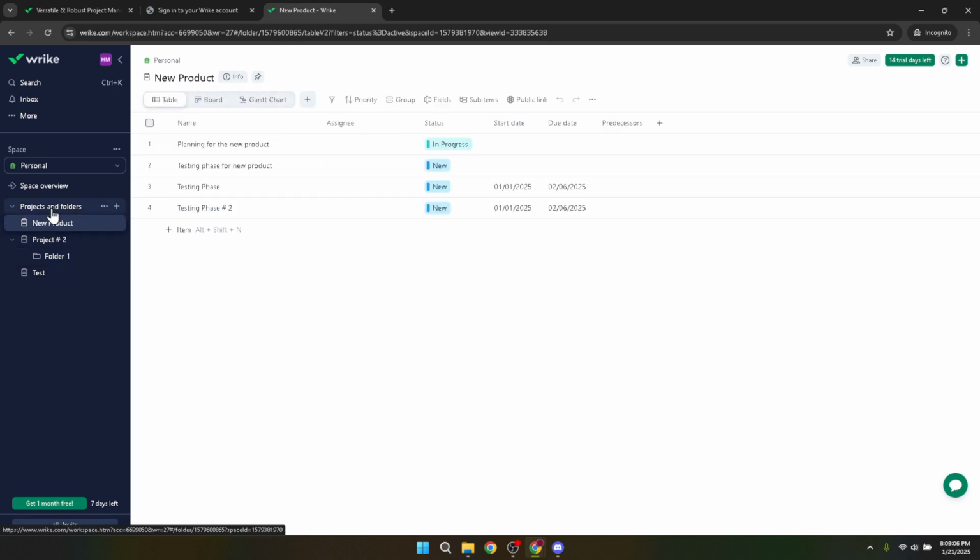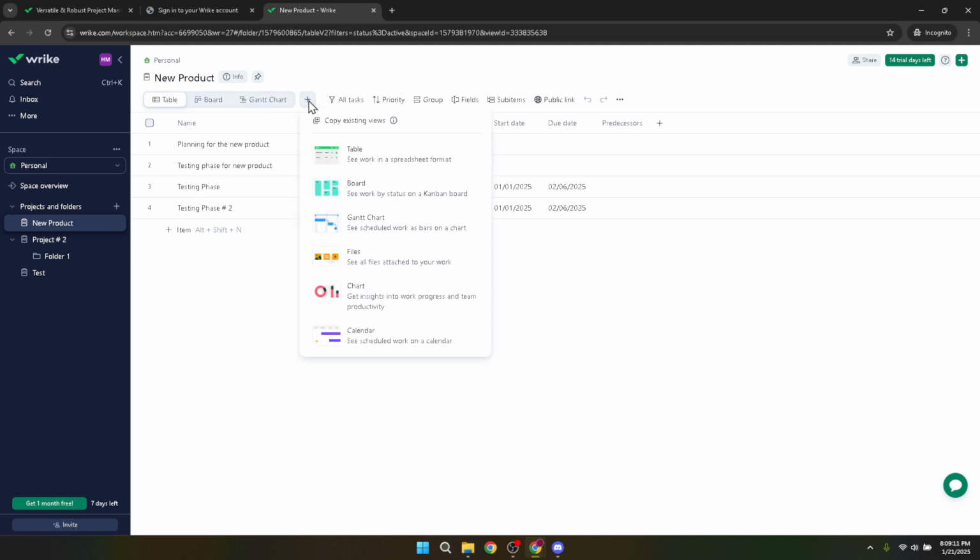In the top right corner of the table view, you'll notice a plus icon. This is your gateway to adding new fields, so go ahead and click on it. This icon is strategically placed here to ensure that modifications are within reach without disrupting other elements of your project setup. Next, click on Custom Field.